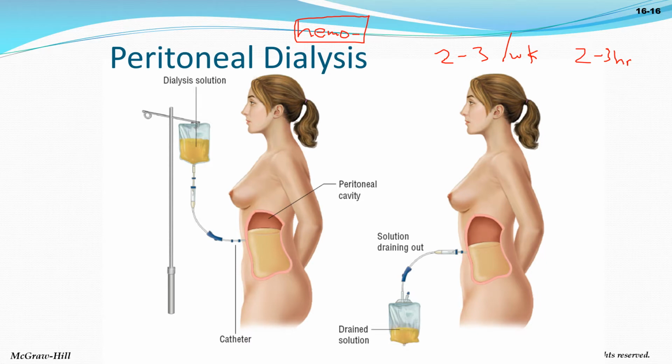But if you can't afford one, we can use the peritoneum to filter out toxins. This stuff is super salty, and anytime something is salty, it's going to suck in water. So you put it in your peritoneal cavity, and that membrane acts as a filter as it sucks in fluid and toxins. When you rinse it, it's going to be dark, almost Coca-Cola color, because of all the toxins and waste product. Rinse, repeat, until they find a kidney for you.